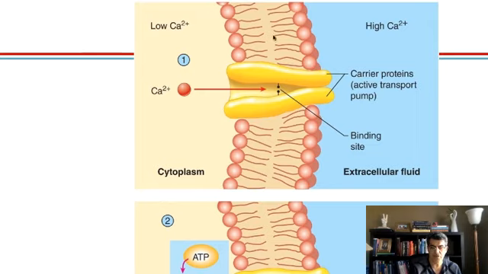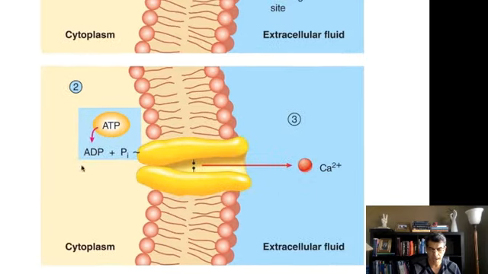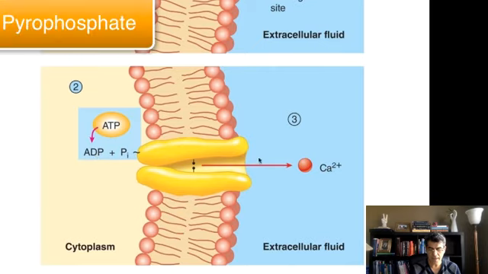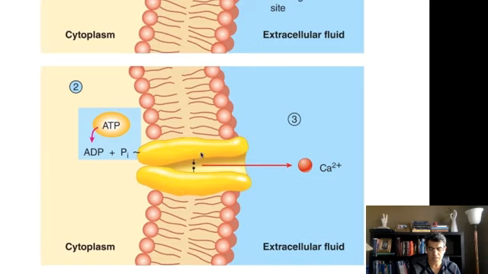If calcium managed to come inside the cell, then this protein, which is called a pump, a carrier-mediated protein, is going to grab this calcium and say, hey, I told you, you have to stay outside. And it's going to push the calcium out. To move it from low concentration to higher concentration, uphill, we have to spend energy. This pump is going to break down ATP, and as a result, create ADP and inorganic phosphate, or Pi, and move this calcium out. Because this pump directly breaks down ATP, it is called a primary pump. So by definition, a primary pump is a pump that uses ATP directly.